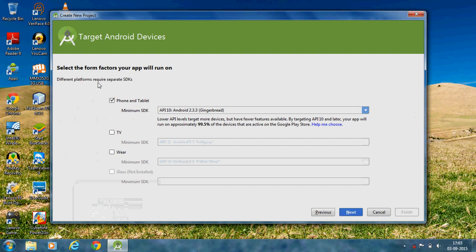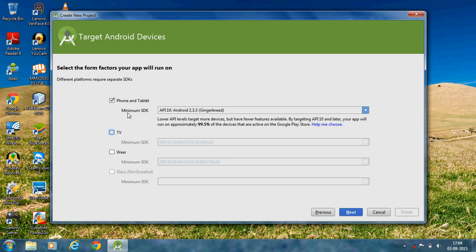From these options, select the form factors your app will run on: phone and tablet, TV, Android TV, Android Wear or not. If you want to run your app on Android TV or Android Wear, click on these options. I am only running my app on phone and tablet.